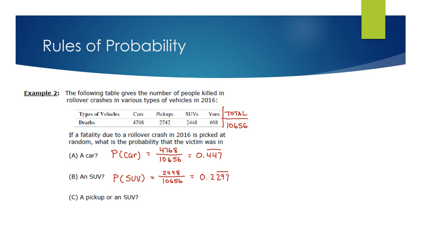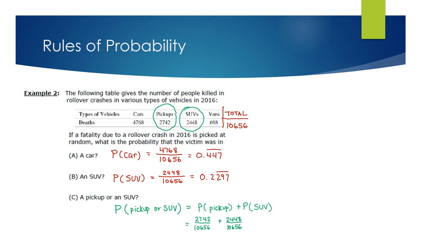So basically, to figure out this probability, all I have to do is look at those two numbers together. Either add them together and take it out of 10,656, or take the individual probabilities and add them together. When I do that, I get 0.4870495 repeating. I put more decimal places here than I had you do in the example, but there we are. Let's look at the next example.